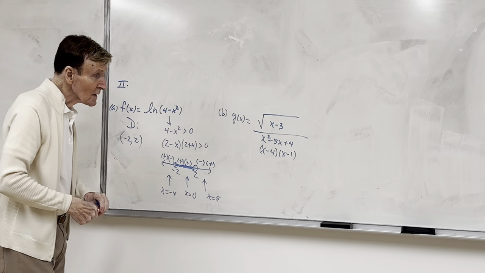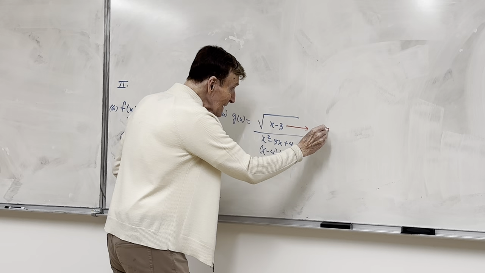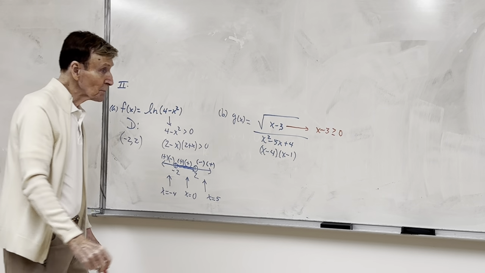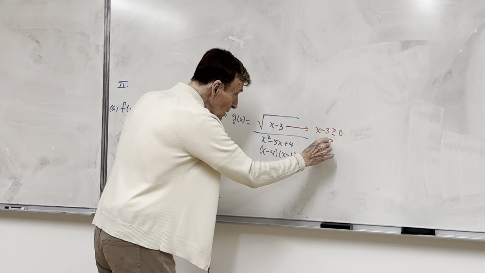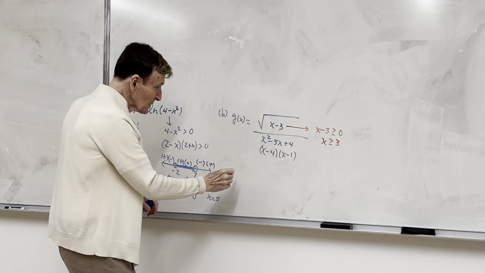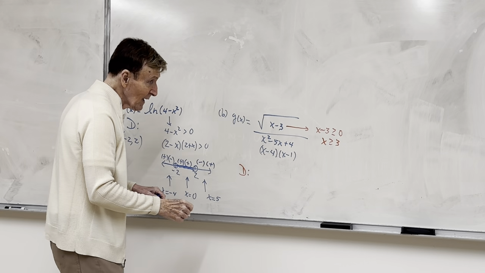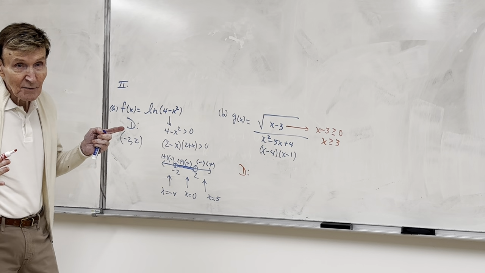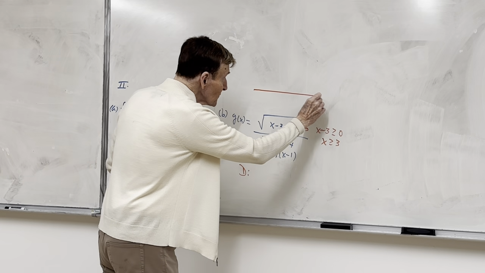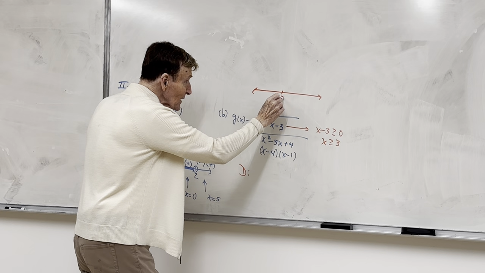Can you do x minus 3 is greater than or equal to 0? Thank you. Since that's a square root, for that square root to be defined, this must be greater than or equal to 0, which implies that x must be greater than or equal to 3. So guys, with all this going on in the red, the blue, domain, I've got everything greater than or equal to 3, but I cannot use 4, and I cannot use 1. Well, we lucked out here visually. Now, this is not sign analysis. Visually, what's going on here is, yes, greater than or equal to 3 looks like this.